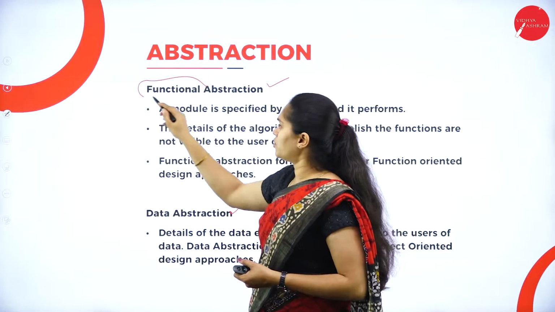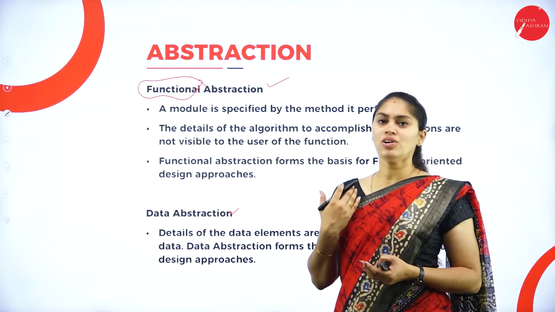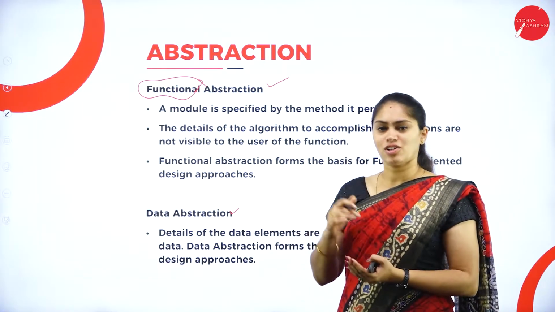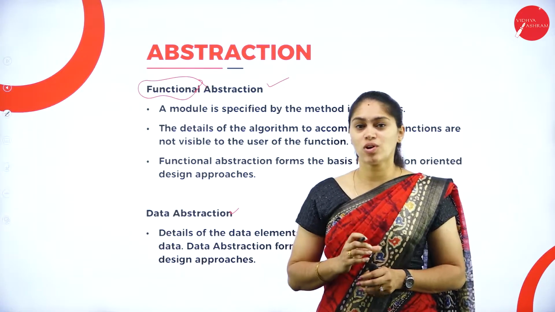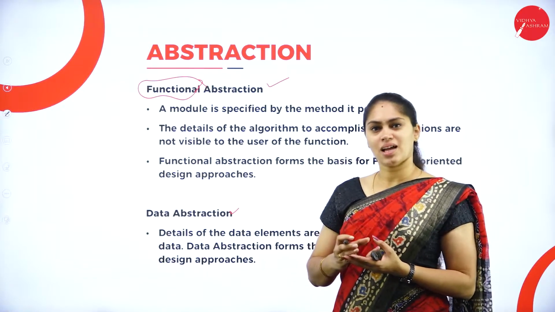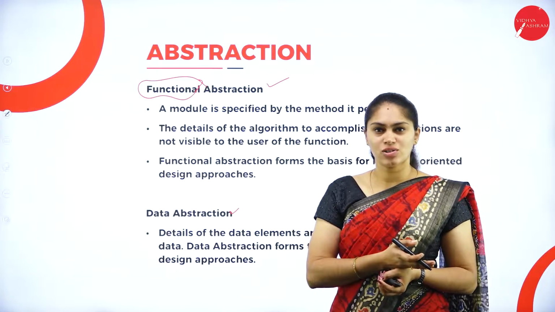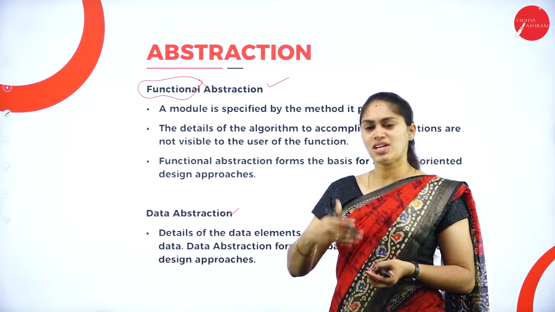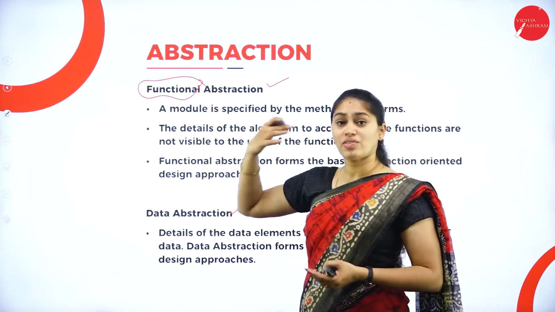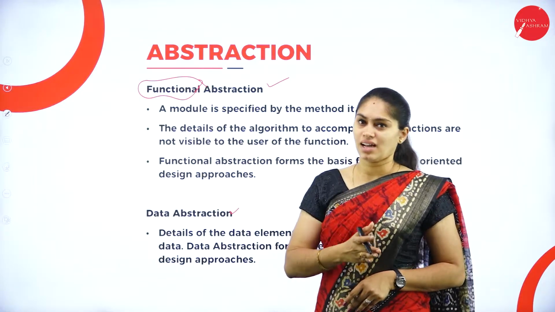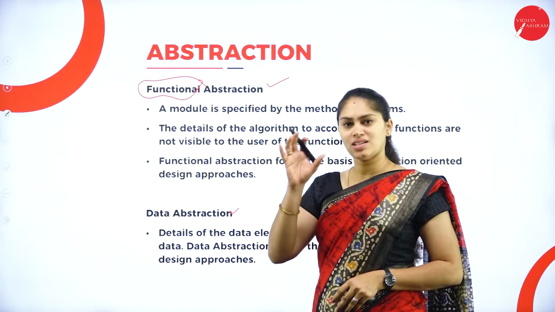And already you know about the thing called a function, right? If it is a set of instructions which we are writing in order to get a particular solution, or a set of lines of code to perform a particular task, then we call that a function. So if I want to write a function, at that time I have to do the coding. Before coding, we have a flowchart. Before that, we have an algorithm, right? The algorithm will be converted into a flowchart. The flowchart will be converted into a set of lines of code. So function mainly defines what? It defines the method. It defines the behavior of a problem, or the behavior of a program or a block of code.